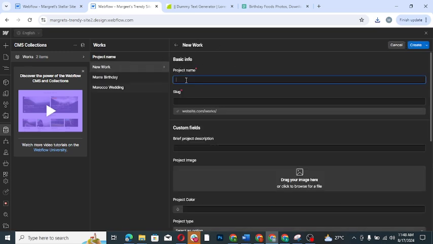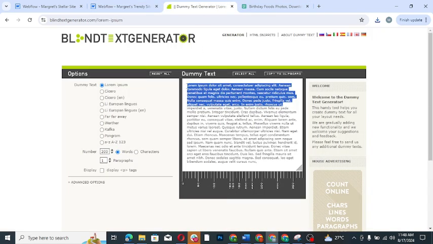The next one which I'm going to be creating right now is company party. So the project name is, let's just say, Moringa Company of the Year party. So brief description, let's get a little dummy text here.